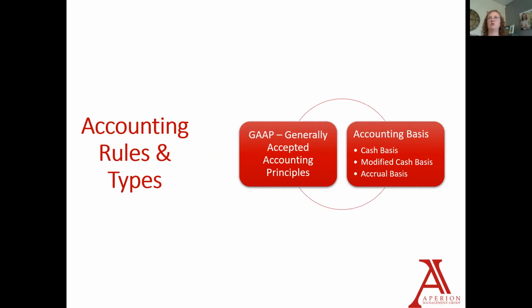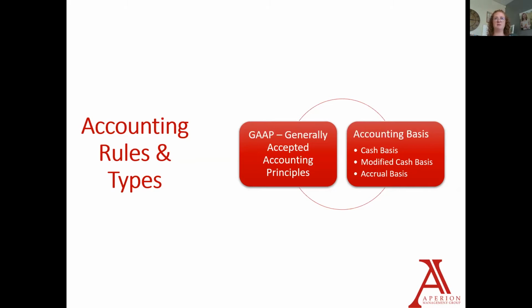You don't accrue any of those expenses or assessments, and it's really just a snapshot, a look of exactly what's happening at that given moment. You have a modified cash basis, which all of our financials are prepared under. And what this means is we are accruing your income, meaning that we post all of your reserve or all of your assessments at the point in which they're due.